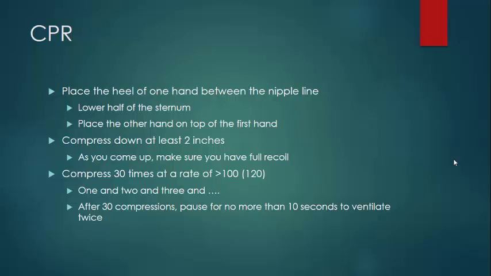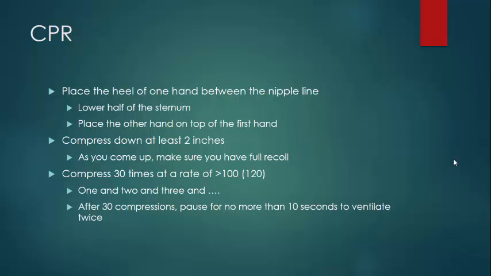After 30 compressions, pause for no more than 10 seconds to give 2 ventilations. We talked about that in the previous lecture on airway, that you want to use an airway mask of some sort, whether it be a pocket mask like a mouth mask or a bag valve mask.